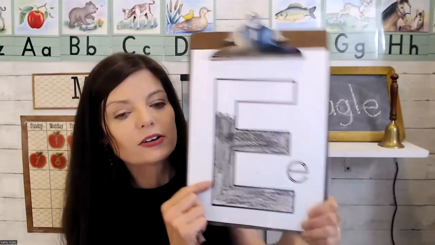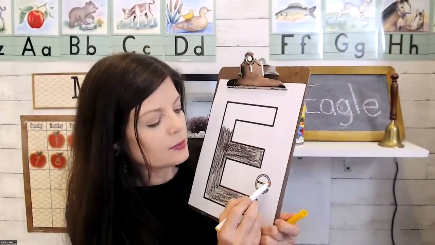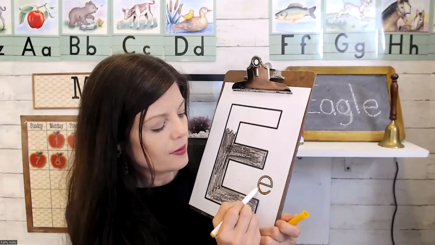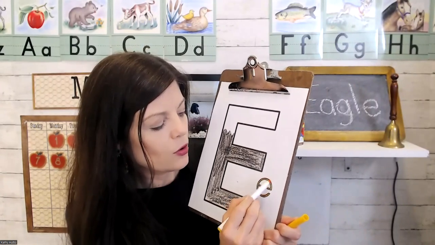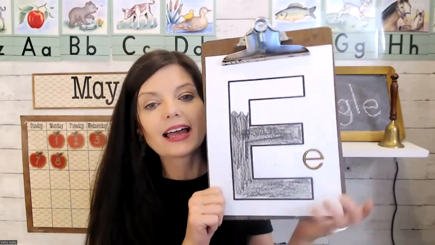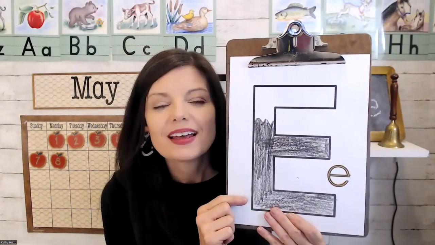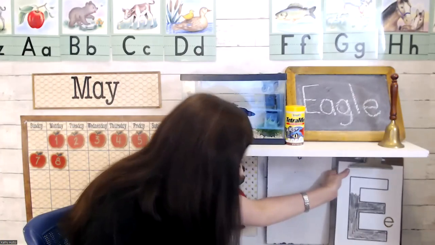And there's the little letter E right there. I might make that one yellow like the eagle's beak. Or orange. Okay, so there's how we're decorating our E today, like an eagle, black on the bottom and white at the top. Well, now that we can recognize letter E, it's time for us to practice writing it.